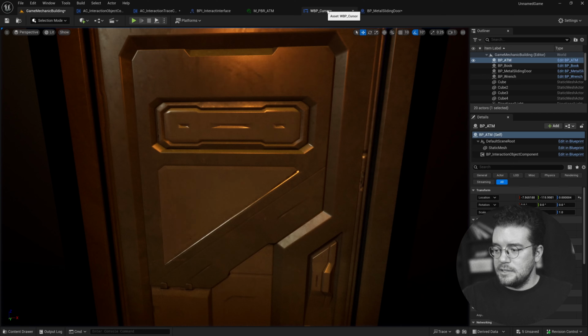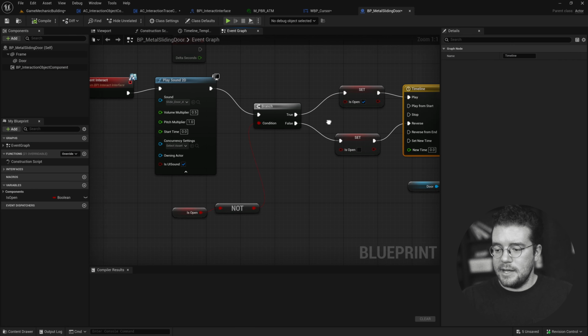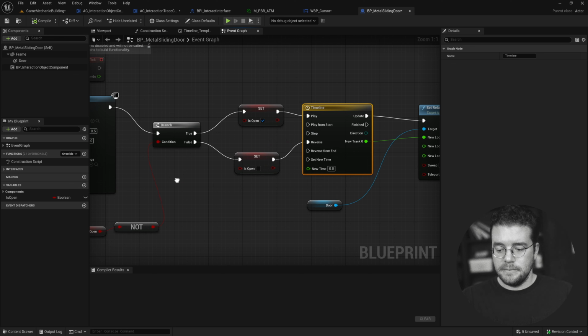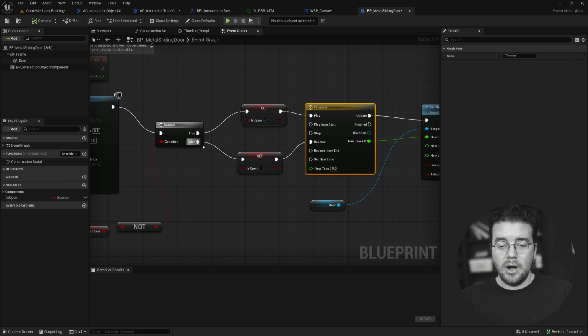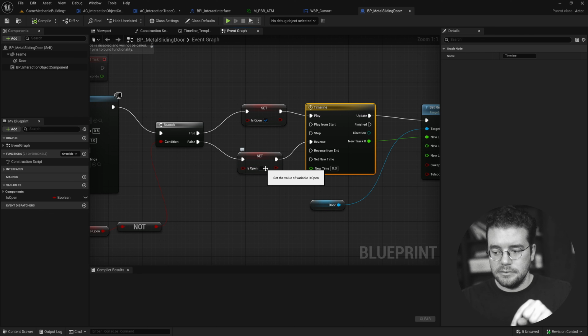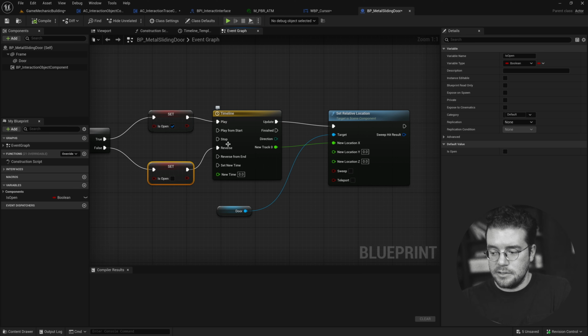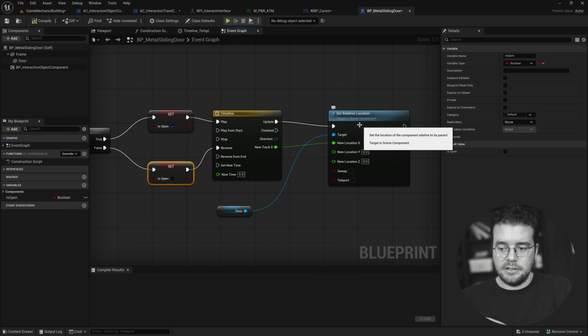Now, we've done it once, but what about when we click on it again? Well, it's going to say, is this not open? Is it closed? False, which means it's open. Okay, now set it to closed. We're changing a variable, set the variable to closed, play the reverse of that animation, and same thing, set the relative location.